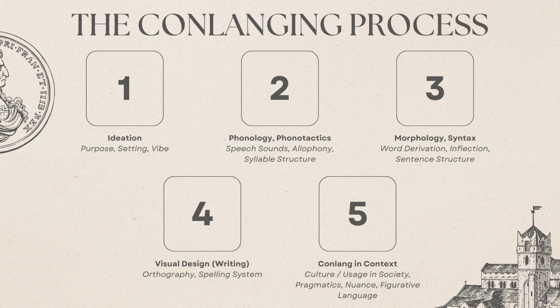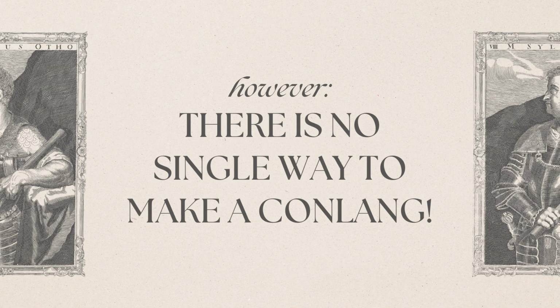But I just want to remind you now that there is no single way to make a conlang. After this workshop series, or even within this workshop series, when you start working on your own conlang all by yourself, you're going to see yourself do a lot of back and forth action. So maybe after sounds, you work on grammar, and then you decide, oh, I don't really like the speech sound. So you go back to the sound section, and then you jump to the writing section, and then maybe you want to change something in the grammar because it doesn't fit your writing system. Maybe you want to change your writing system because it doesn't fit your grammar.